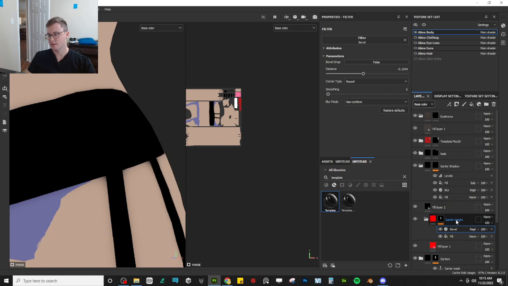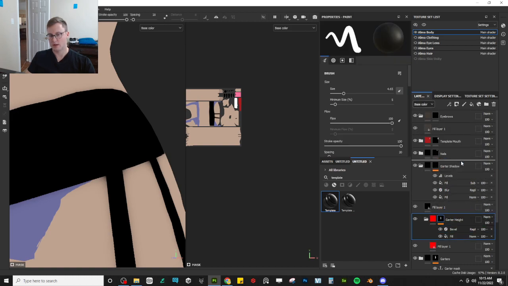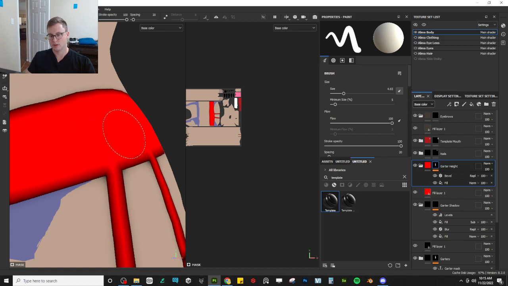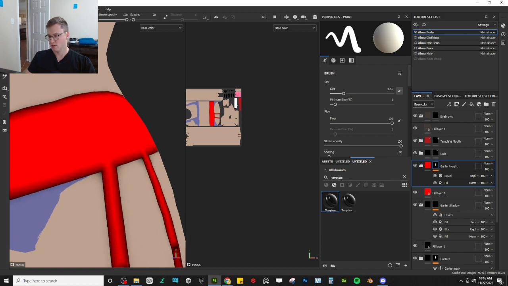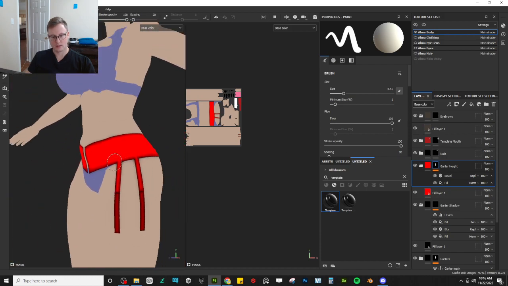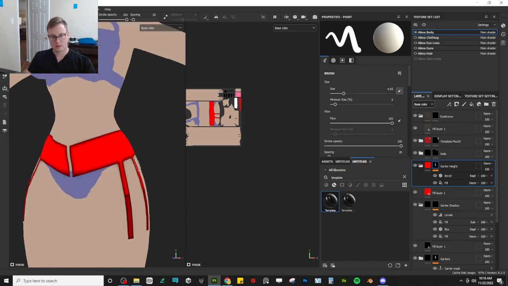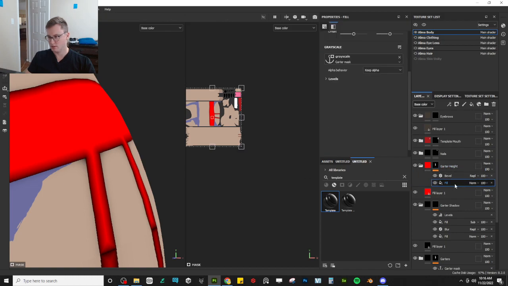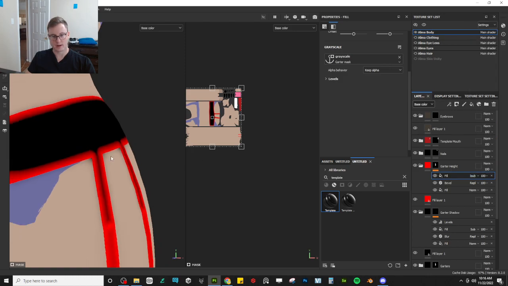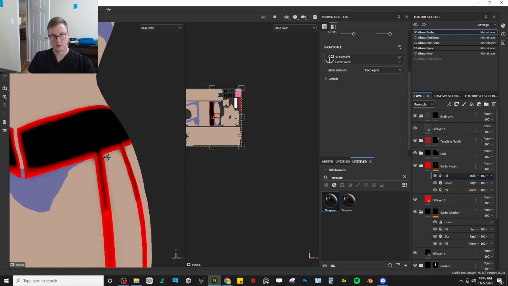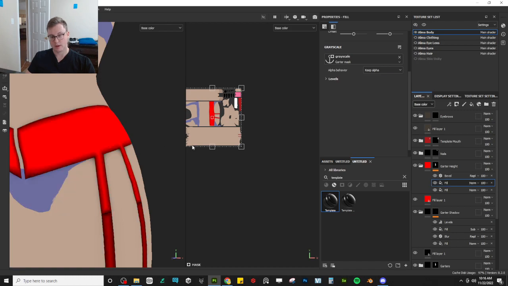Let's add this above the shadow. Yeah. So do that. Then duplicate this, move it up top, and we'll want an inverse subtract. No, actually, I take that back. This is fine.